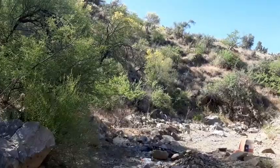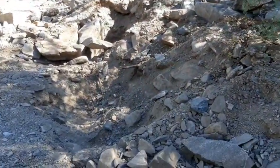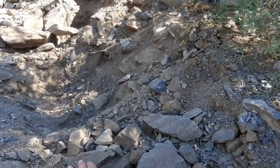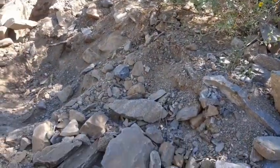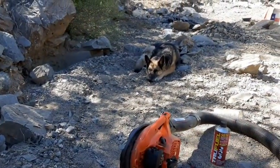What is wrong with this camera? Let's go over here. There we go. I said we'll go in here and leave the bottom alone and see if it gets better going in this way. Oh, all right, we'll be right back after we take a break.